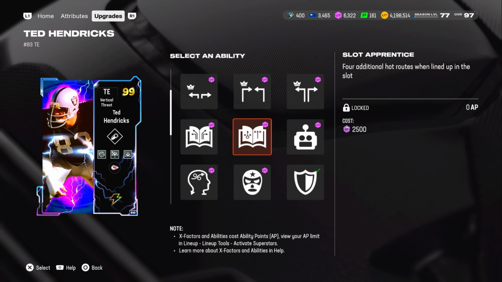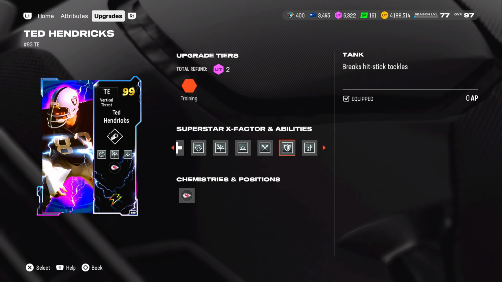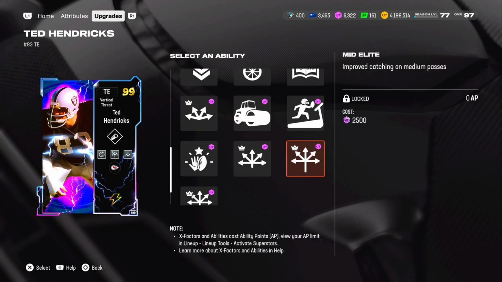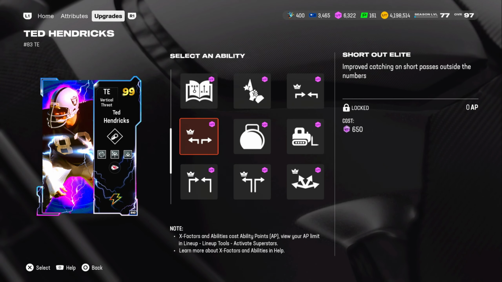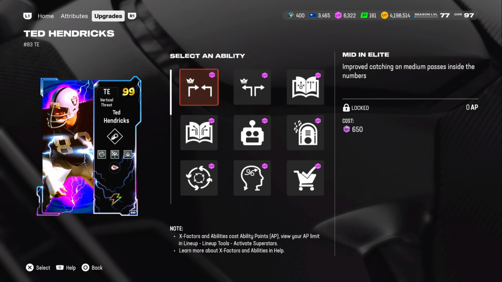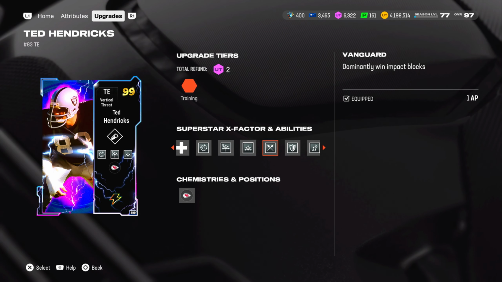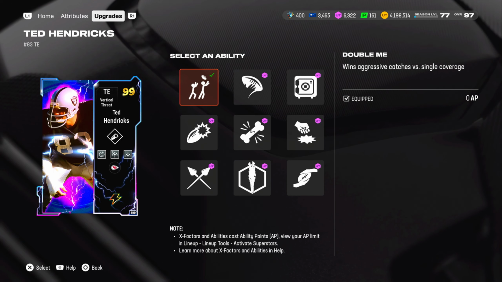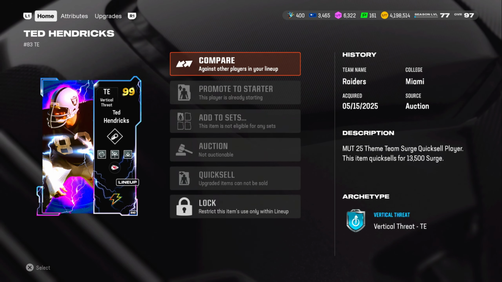He has Bruiser, Slot Apprentice, Deep In, Deep Out. The only ability that's basically 1 AP is literally Route Tech. Every single ability you're basically seeing is 0 AP. I think Short Elite and Deep Elite are 1 AP, but other than that, everything else is basically 0 AP. He's got every ability in the game. So we have Spin Cycle on him. We have Mid Elite for 0 AP, Route Tech for 1 AP, Vanguard X Factor for 0. We also have Tank for 0, and we also have Double Me as a passive ability for 0 AP. But let's go ahead and get into a game and check out how Ted Hendricks plays.